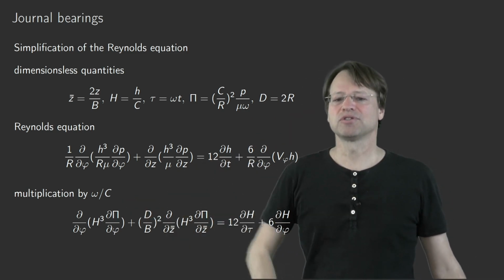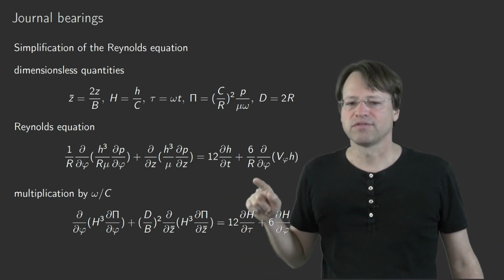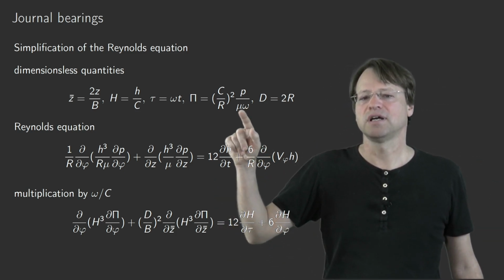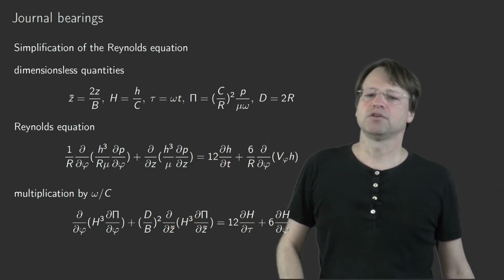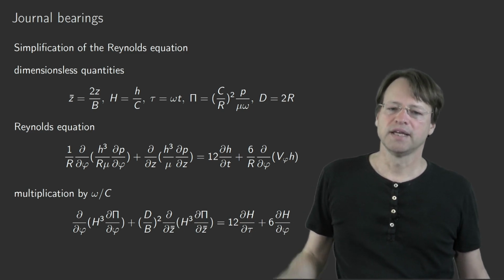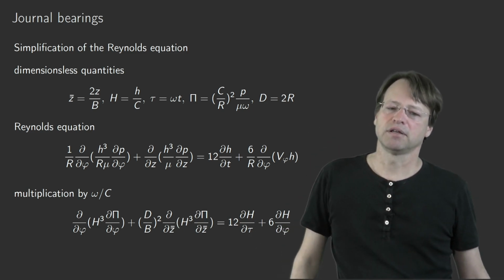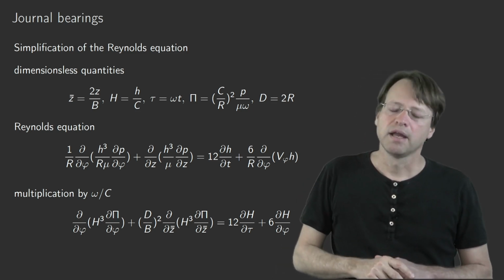Okay, so the first term is of order 1 divided by D squared. The second term, due to the fact that in pi you have to divide by R squared, is of order of magnitude of 1 divided by B squared. As the right-hand side is independent of D and B, you could do the following.